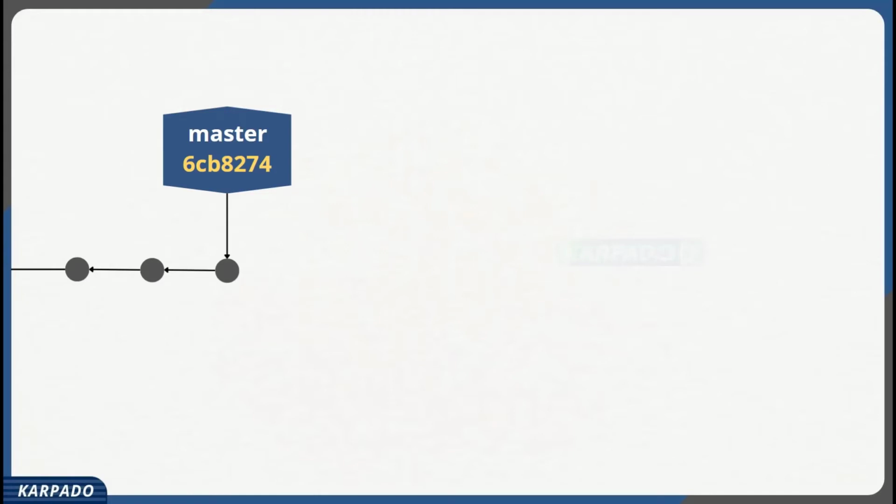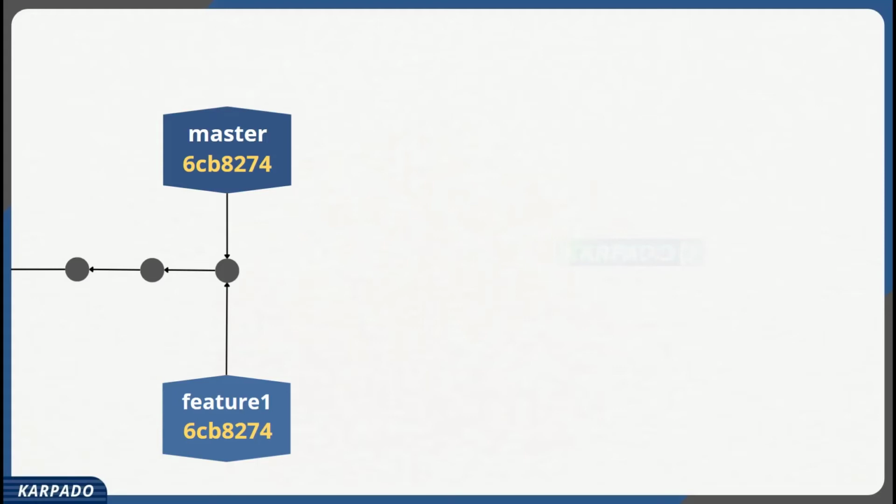Now let's say that I have to work on feature 1. We're going to run a command to create another branch. Let's call it feature 1 branch. The moment you run that command, Git will create a new branch, essentially a new file with the name feature 1, whose content would be the hash code of a specific commit. What commit would it be? Can you make a guess? Well, it would be the last commit of the branch from where we have created feature 1 branch. So it would point to this commit.